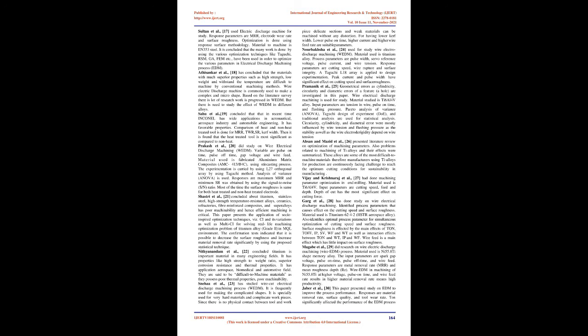Kumar et al. [11] studied metal removal rate as a response parameter using computational techniques. For spark EDM, the material used for the work and for the electrode are N31 and copper electrode, respectively. Input parameters used are electrode diameter, current, and pulse rate. The models of experimental data are developed using regression analysis and central composite design. The material removal rate equation shows that pulse rate is the main influencing factor, followed by current and electrode diameter.